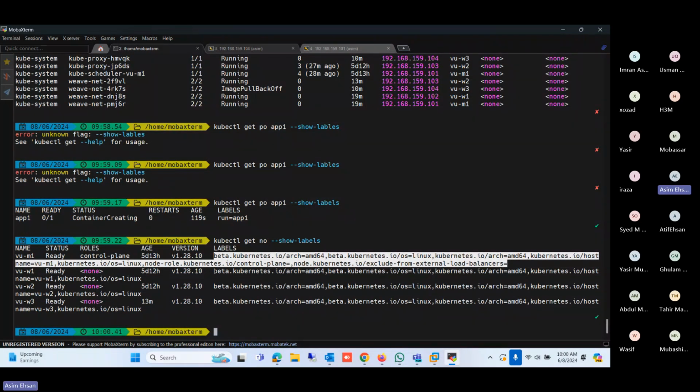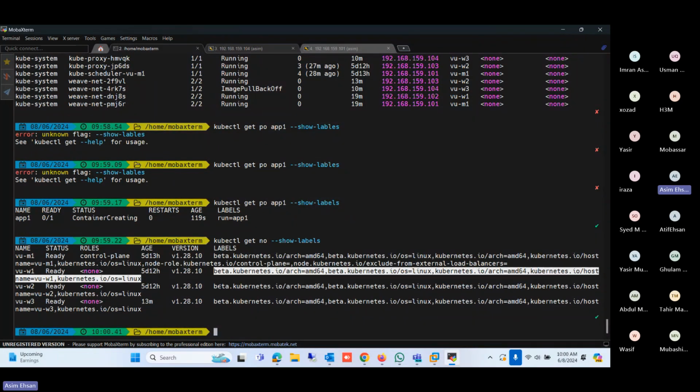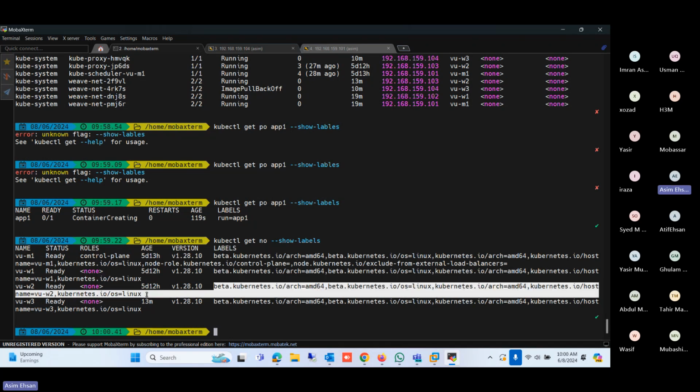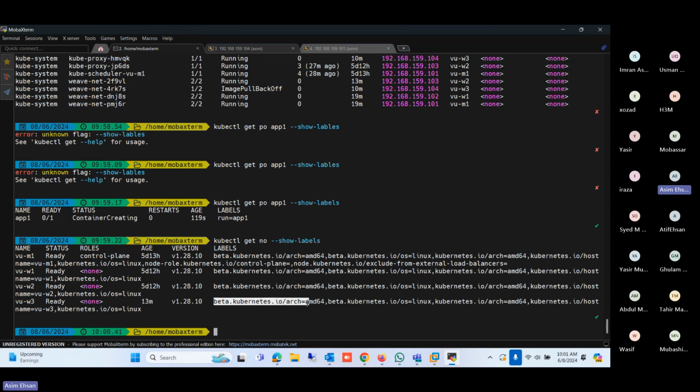We will discuss this in further sessions, but each worker node has multiple labels. So you can assign multiple labels, and with those labels you can identify what type of node or what type of resource it is.